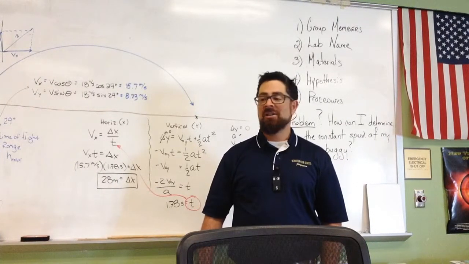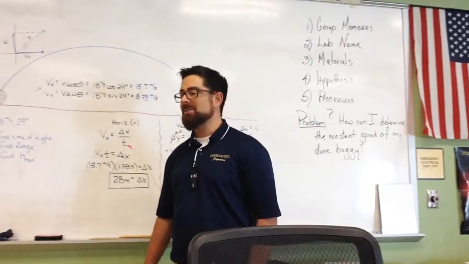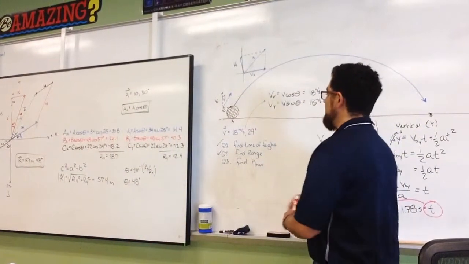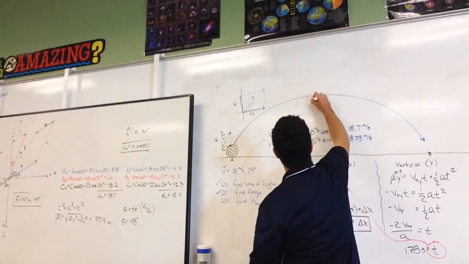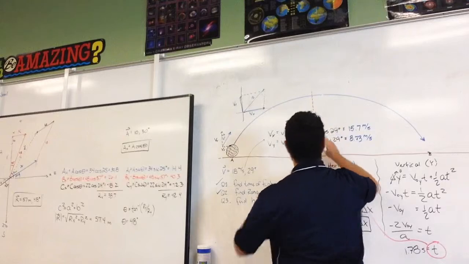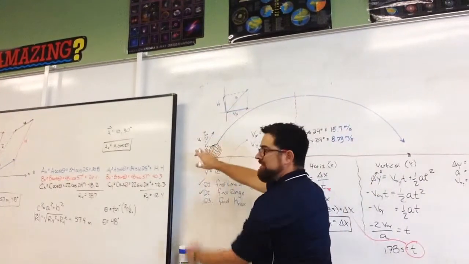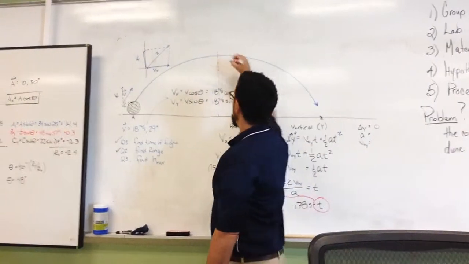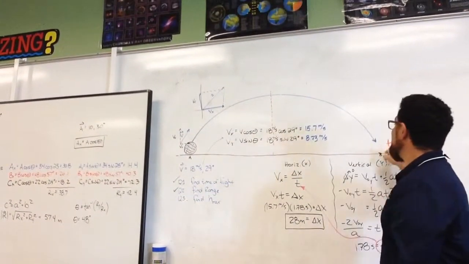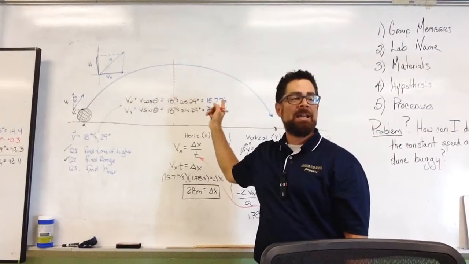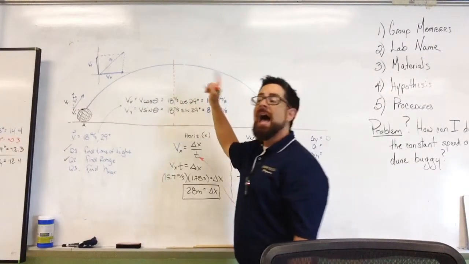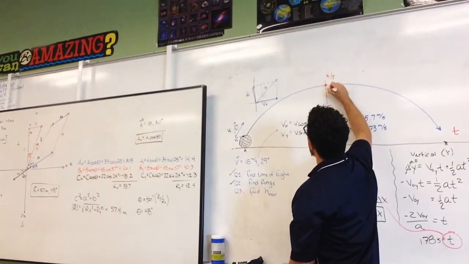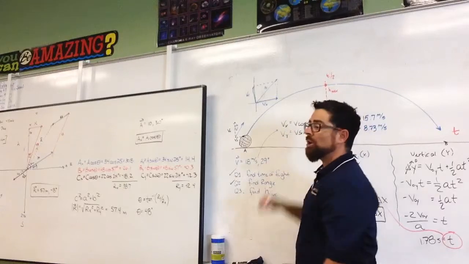First, James, where does the maximum height occur? Halfway in between here. So I have clear symmetry right down. If I take that red dashed line and fold this thing in half, the front side should line up with the back side. So if it takes time t to get all the way from A to B, half of that total time is what it takes to get there, which is where h max is going to occur.